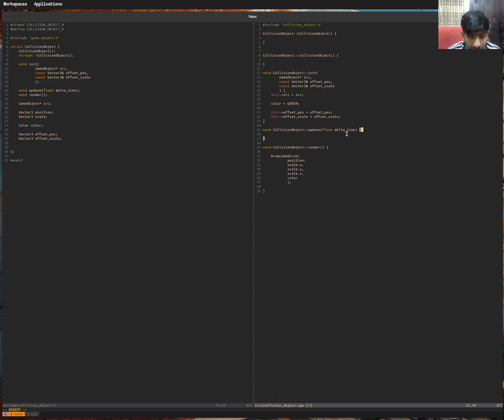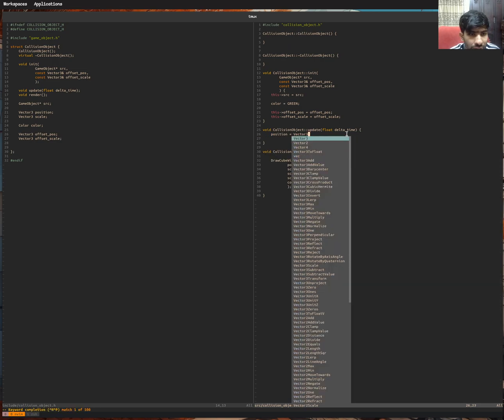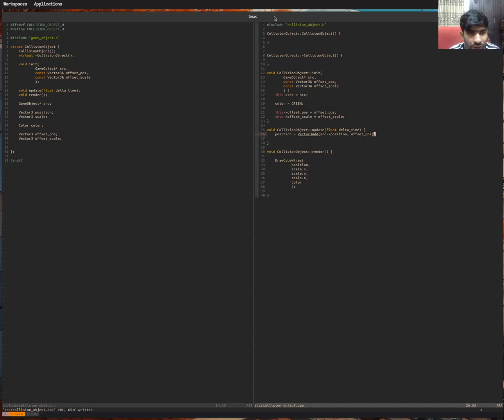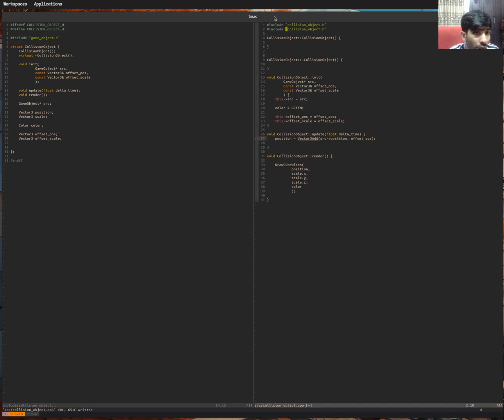So in the position, what I'm gonna do is position is vector 3 at, I have to use source position and offset position. So that is basically telling the position needs to be updated according to the new offset.